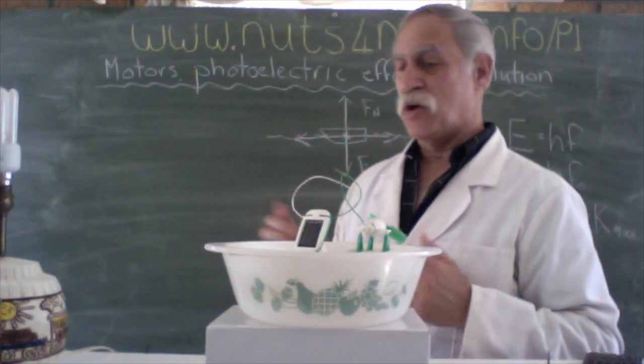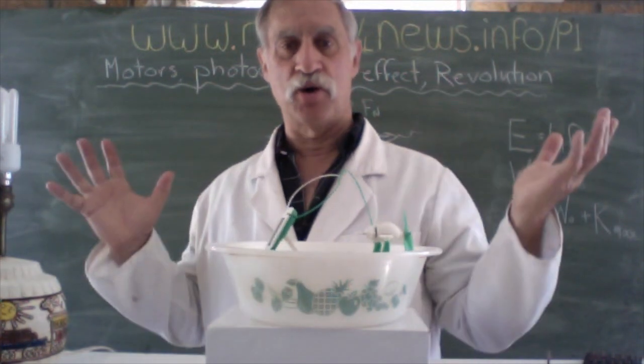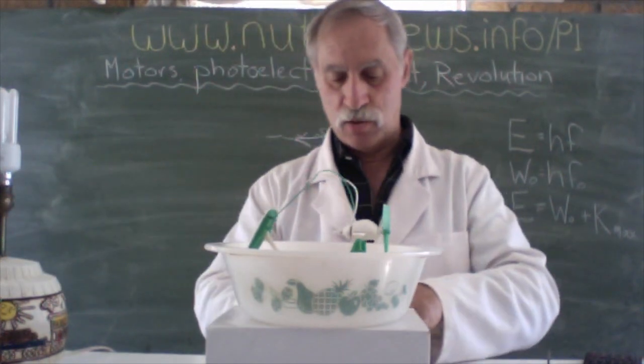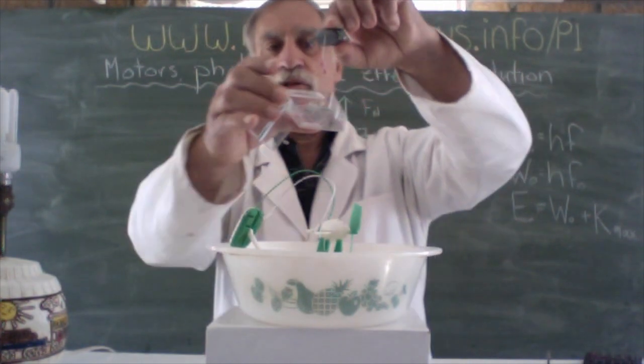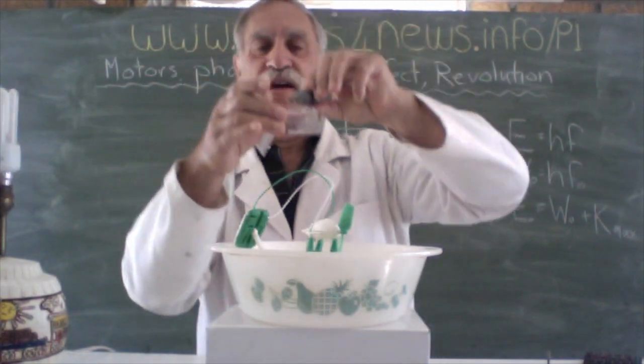We could also say, what about motors? Well, this is a little motor. Now, what does a motor consist of? We're going to act it out. Okay, so here's a little motor. Does it consist of magnets? Well, let's try and see. Oh, look, it's picking up some pins. So a motor contains magnets.